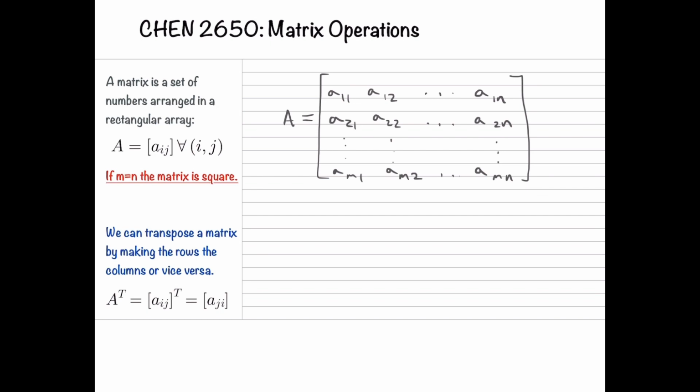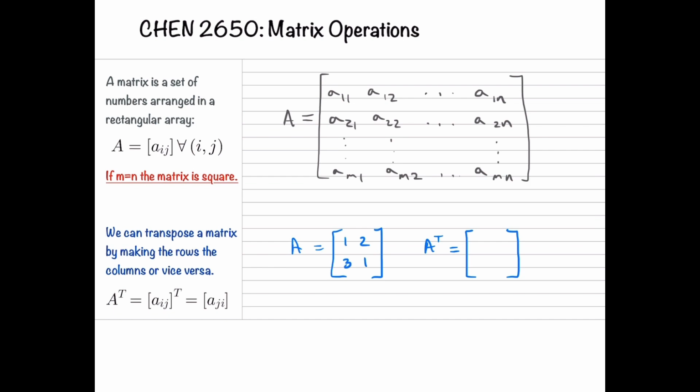Now, in terms of the operations, one of the simplest operations that we can perform on a matrix is a transpose, which simply means we take the rows in the matrix and make them the columns, which in turn makes the columns the rows. This is defined here. A to the power T is how we indicate the transpose of A, which in terms of its indices means that every index that was ij now becomes ji. That's how we indicate the swapping of the row and the column.